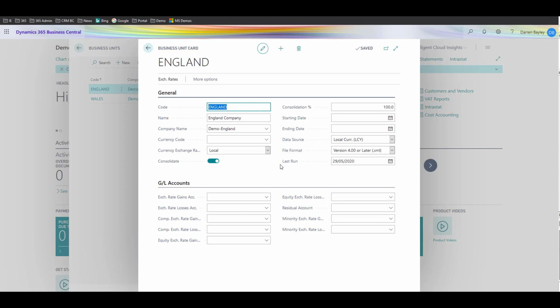So it can cope with companies that have different base currency codes, which rate it's going to use, either the rate in here or the rate in the subsidiary, what percentage is going to be consolidated, how the consolidation is going to happen between these particular periods or not, and what's going to happen with our exchange gains and losses as well.